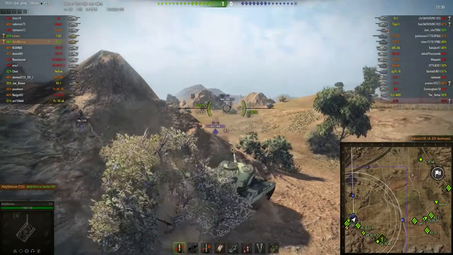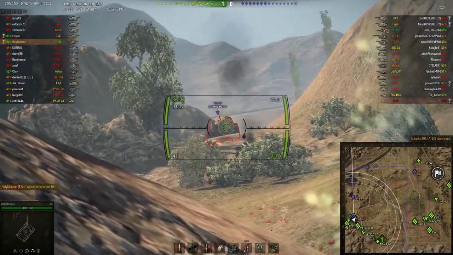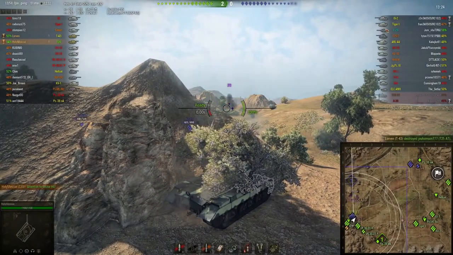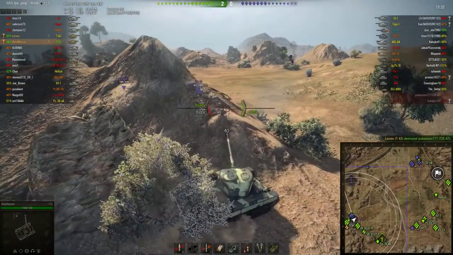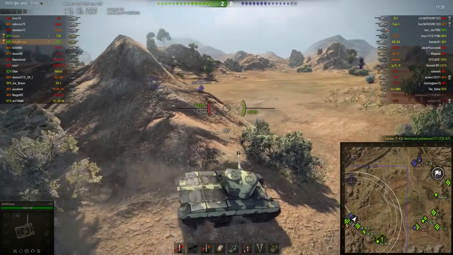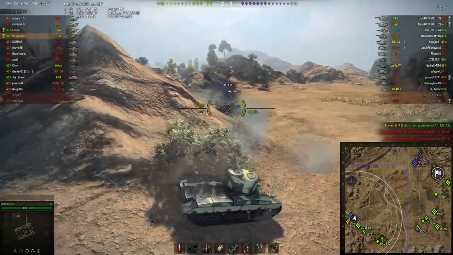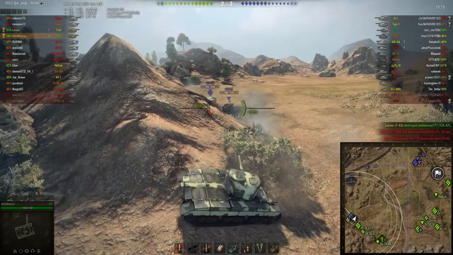I'm not really sure where the rest of the enemy team is, because they're certainly not on the right-hand flank. But as you can see by the allies camping all the way along that H and G line, that's probably what the enemy team is doing, camping around that spawn area. Gets a good shot through that KV-1S while he's looking in the other direction.